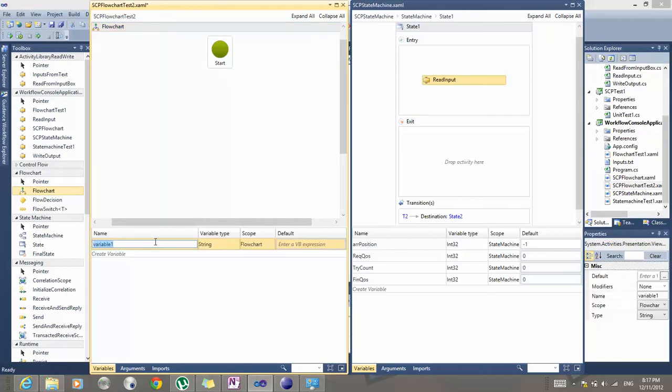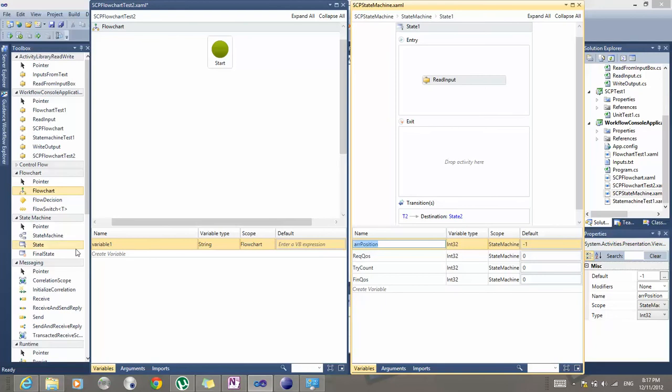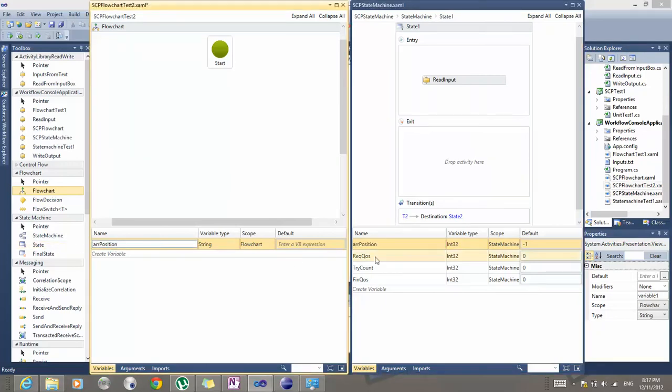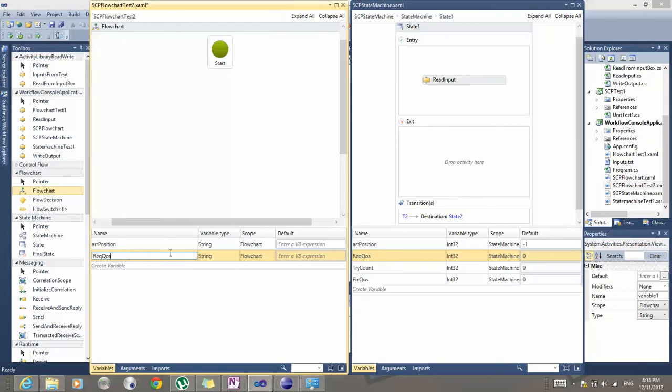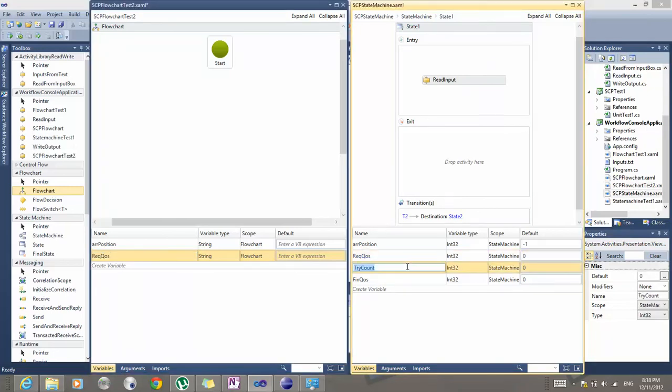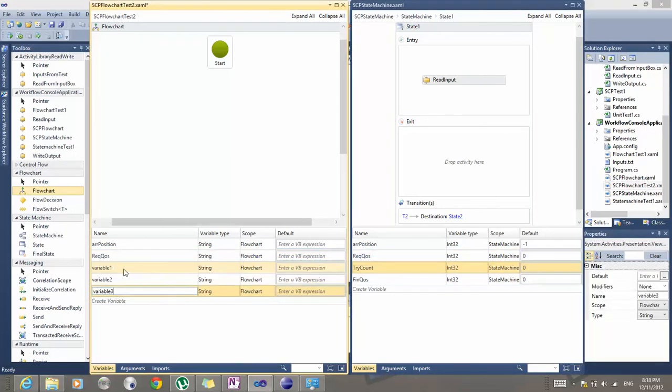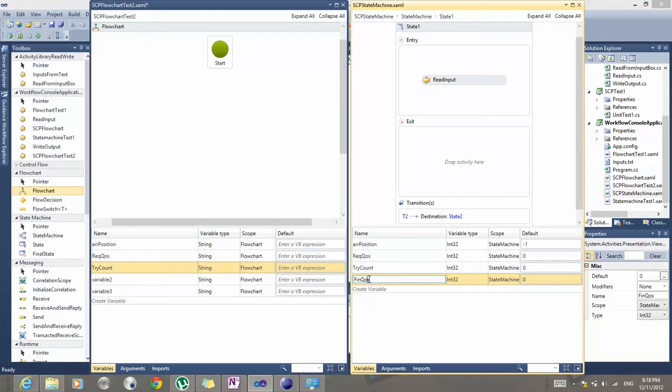So we'll create variables one by one. We have an array position variable. Let's copy paste it faster. We have reqqos. We have try count. I clicked many times. And fingers.